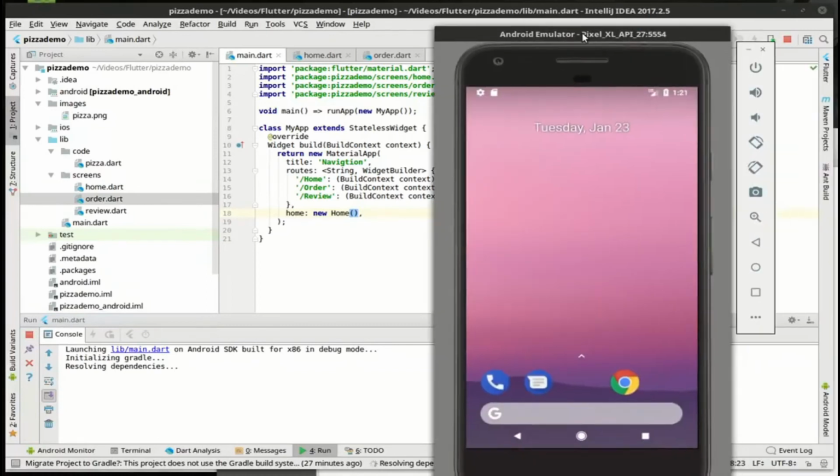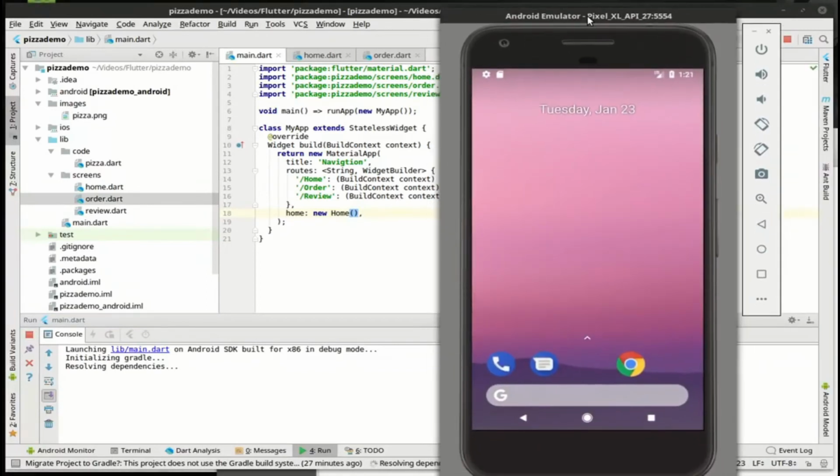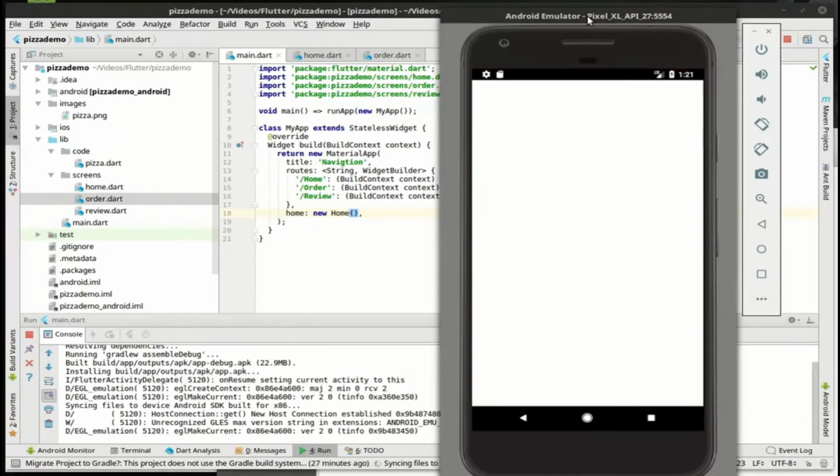Pull up our Android emulator here. I've had a few questions about why I use the Android emulator instead of the iOS emulator. It's very simple. It's just because I'm programming on my Linux machine. If I was programming on my Mac, I would have a choice of both, which you could probably just do both at the same time. I haven't really gotten into that simply because I have my microphone plugged into my Android box. Android box has been kind of my main development box.